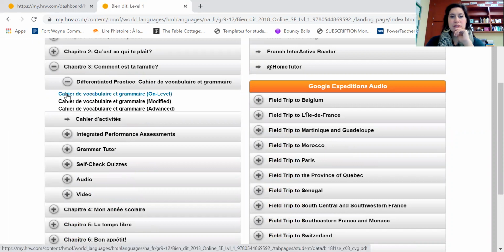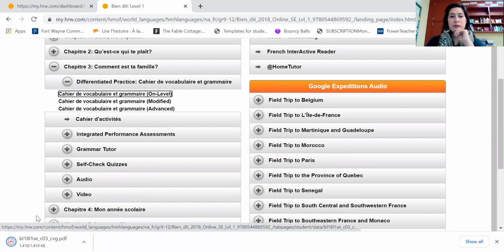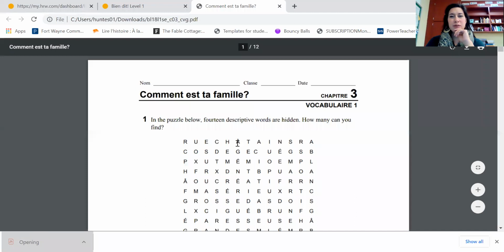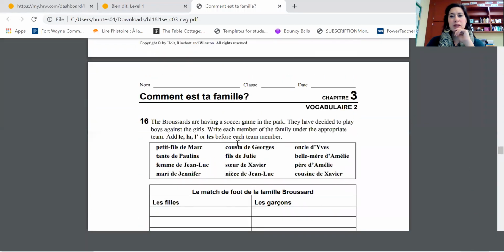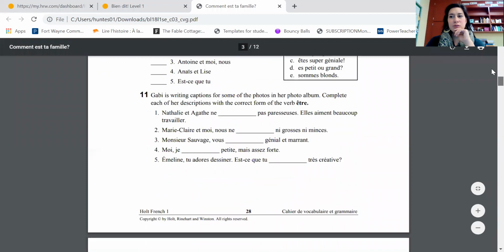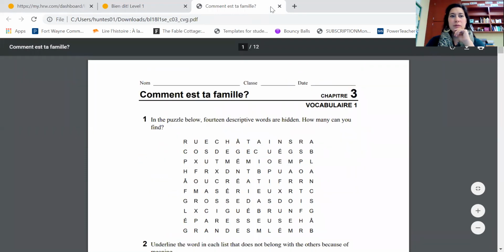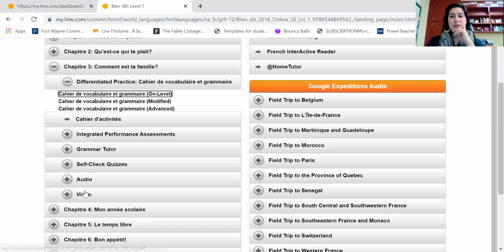So this is a cahier, a workbook. So vocab grammar workbook, you can click right here and it actually downloads it for you instead of being interactive. So I would save this, or I might have this saved into the class Google Drive for you, but just so you know where to find it for yourself.